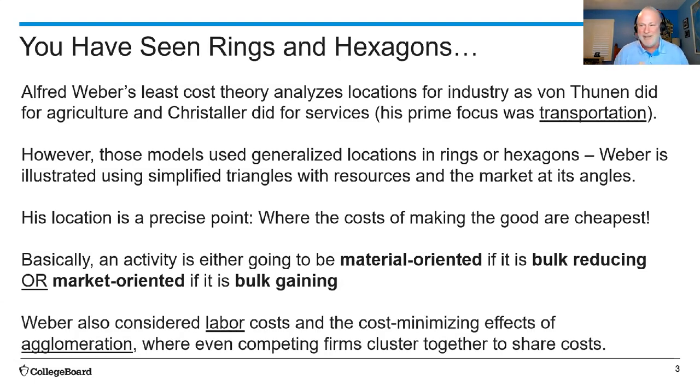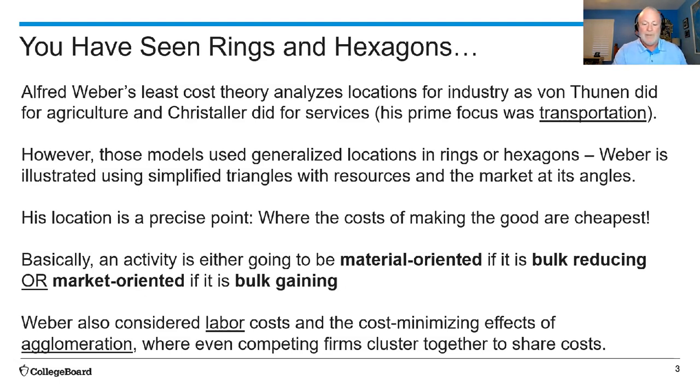So Weber also considers, in addition to transportation, the idea of labor costs, and then the idea that factories may cluster together to share some of these costs. They call that agglomeration. And a really important thing to remember is that agglomeration is AKA clustering. Almost always, wherever the word agglomeration appears, the word clustering is usually going to be somewhere close by. And that's a great little test taking strategy, because you should know that agglomeration is clustering. So if you see clustering in the stem, look for agglomeration in the answers. It's usually going to be married together, those two terms.